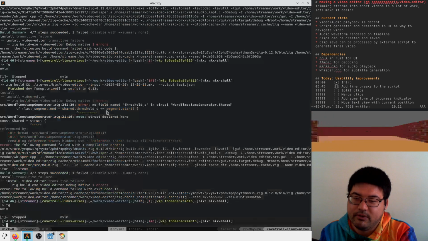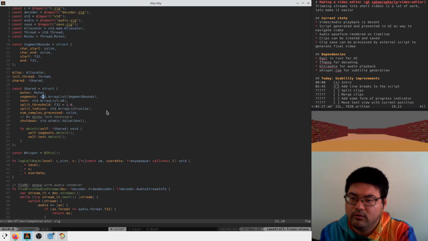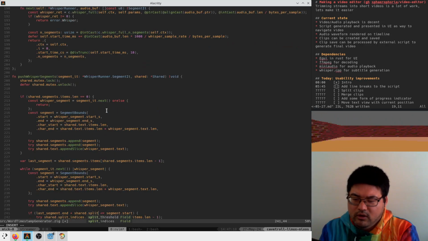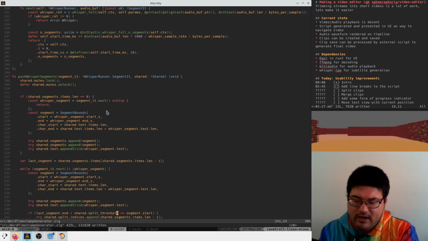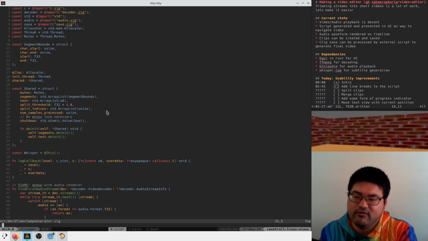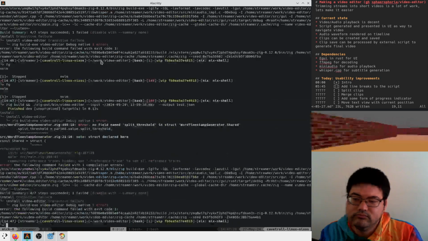Split indices, append. Why doesn't he like that? No field, threshold S, and shared. Oh, is it just called... Why not? Oh, it's called split threshold. That's weird. I kind of want that to be, at the very least, called split threshold seconds.